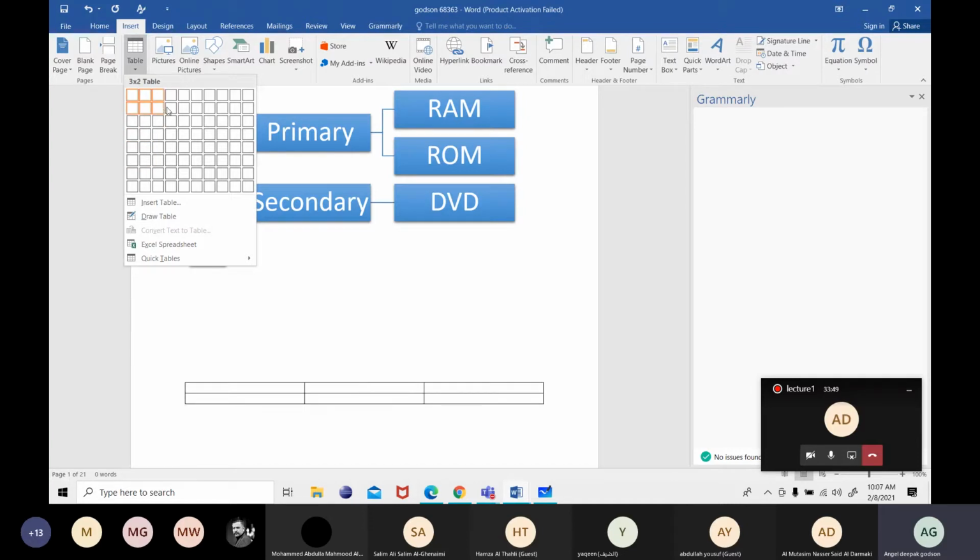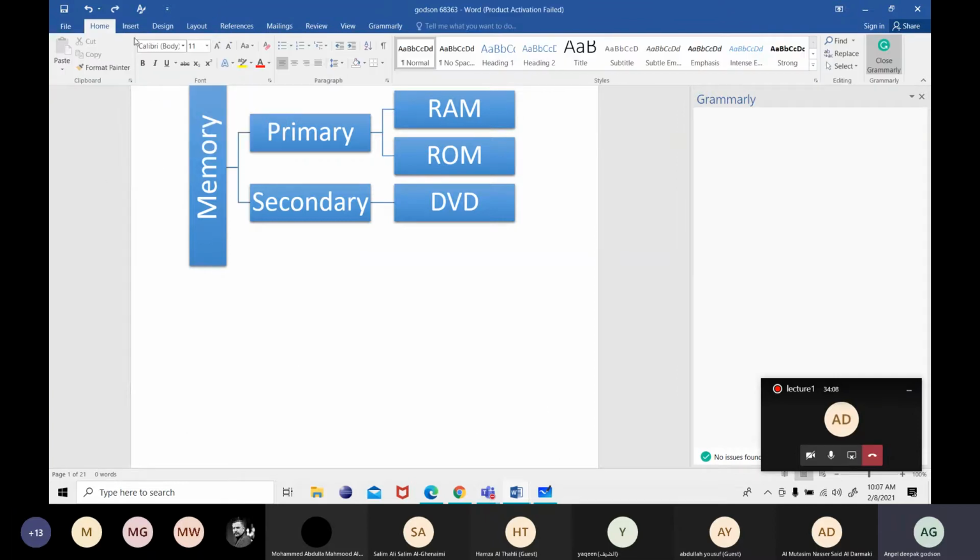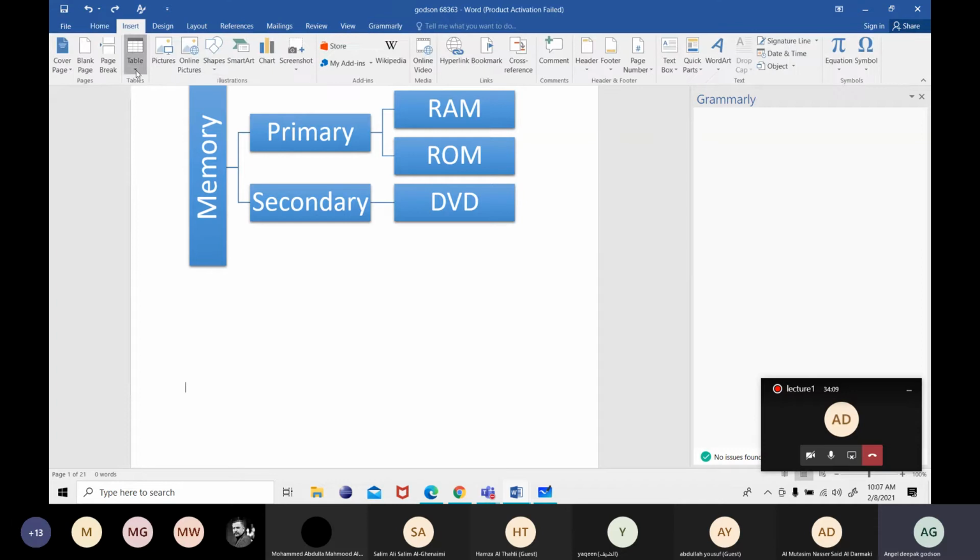See here. Here also you can choose, or else you can draw the table. If you choose here 4 into 4, automatically the table will come. See, the table will come 4 into 4. Another way is Insert Table, go to Draw Table, and you can draw the table.